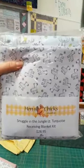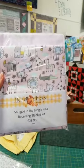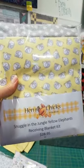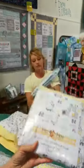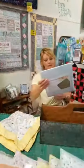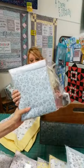Now, this one's a little confusing because it has two prints. So this one is Snuggle the Jungle light turquoise. We tried to put together combinations that would be perfect for everybody. And they're just really sweet. They're super snuggly, even on a warm day. This is the one that we showed, the white and yellow. And our light turquoise tiger. The white tiger, which is paired with more of a blue dot. And then this is turquoise zebra.